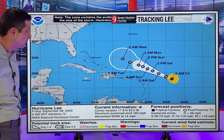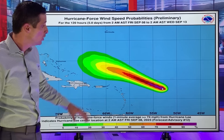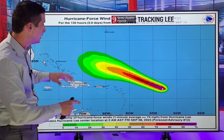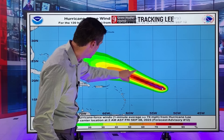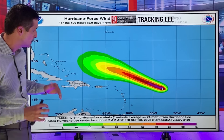Winds right now at 165 miles per hour, gusts to about 200 miles per hour over the water. As you take a look at the winds, this is where potentially the hurricane force winds could go, mainly right here in this orange shading. I wanted to show you this map to show you how far they stay offshore.